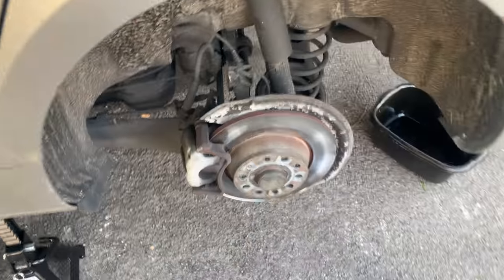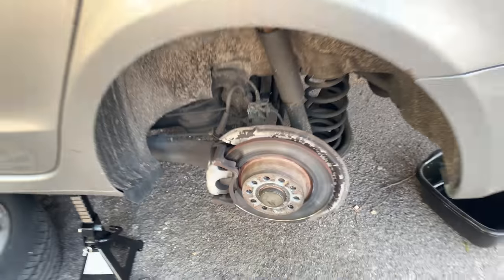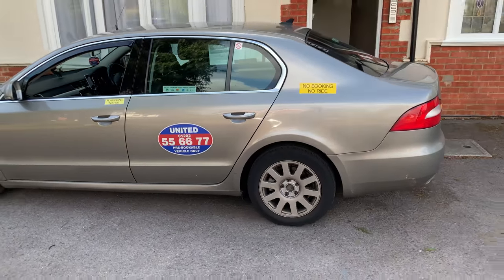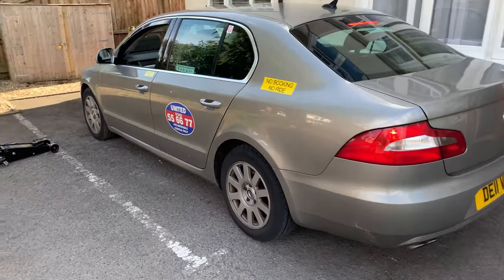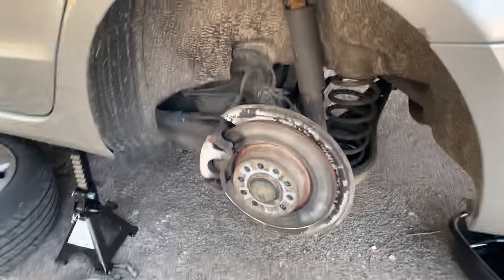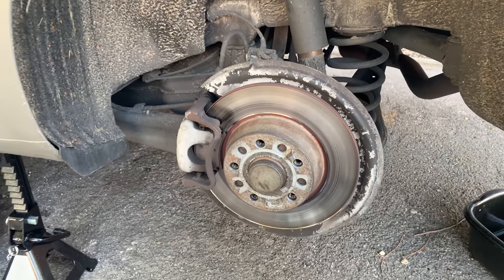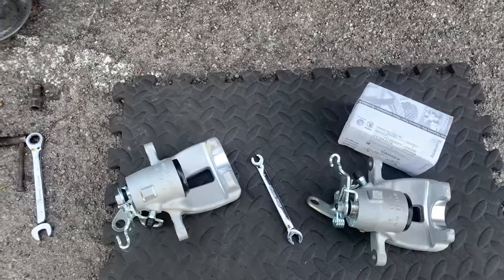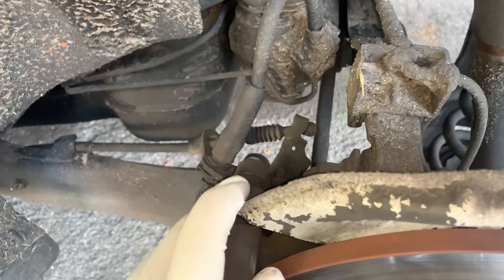The handbrake is down a good way and the grabbing is actually filmed — I've got a clip of the noise it's making. The brake pads are lasting less than the front ones, maybe 7,000 miles or something like that. Obviously the rear ones should last a lot longer than the front. So that's what we're going to do today — replace the rear brake calipers. Apologies about the wind, it's really windy here in the UK at the moment.